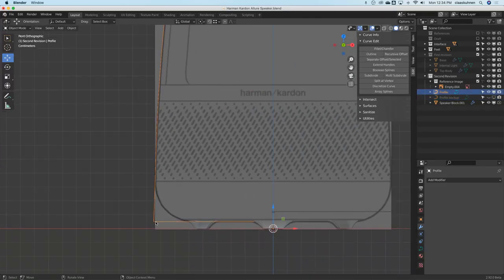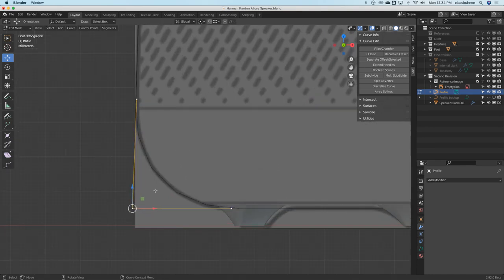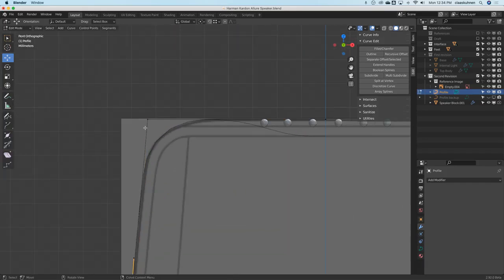Okay, good. So let's go ahead into edit mode and 25. Very good. And then here fillet chamfer 22. Yeah, this actually looks good.